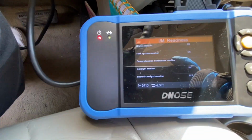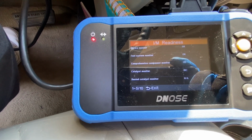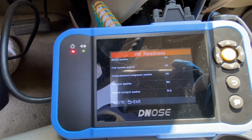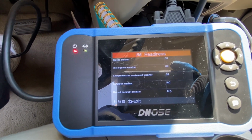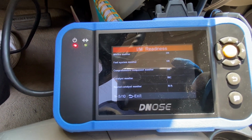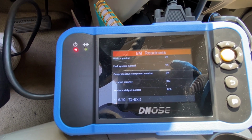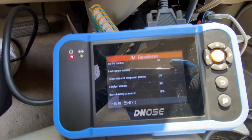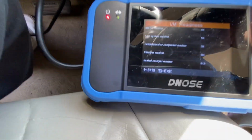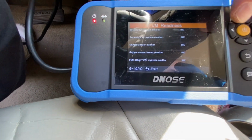There are some tricks that I heard about. One is to rev your engine up to 3,000 RPM for about 3 minutes. I don't want to do that because I think there is a blown head gasket, and it just created a lot of smoke. The other method was to get it on the highway, get it up to 55 for about 5 minutes, and then coast it back down to 20 miles an hour. That'll get these monitors up and running. So we've got to get all these monitors running and see what's going on.